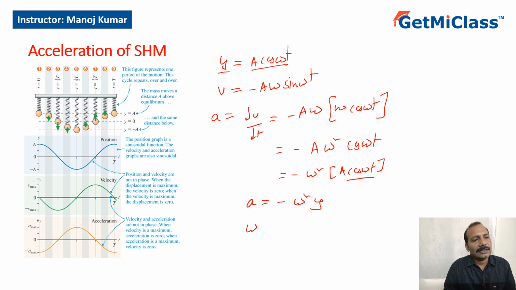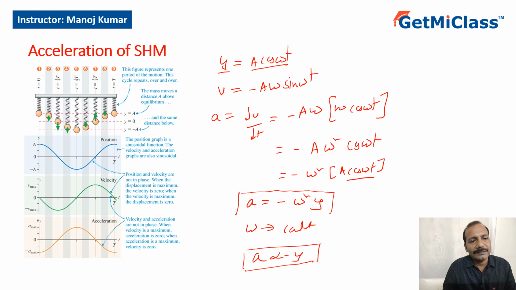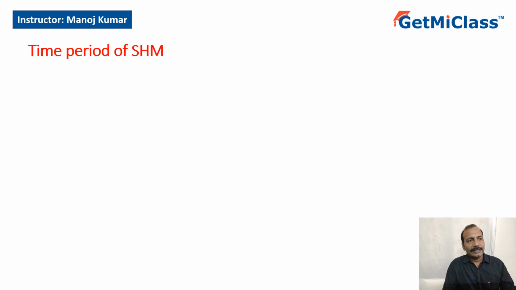Now omega is angular frequency, that is constant. So I have acceleration proportional to minus y. That's the basic condition necessary for SHM. So I can directly use this expression if I know angular frequency. Otherwise, I can just use the ratio proportion. And if you look at the graph, we'll get a graph something of this kind for acceleration of SHM, right?